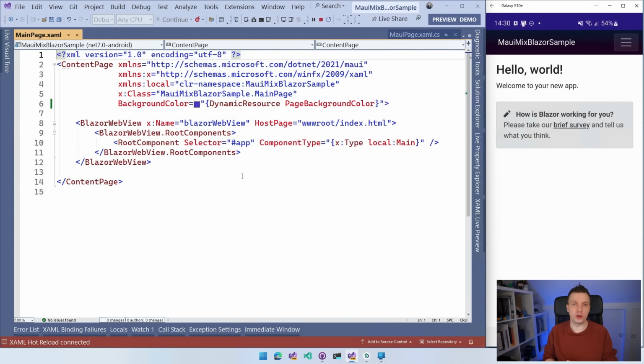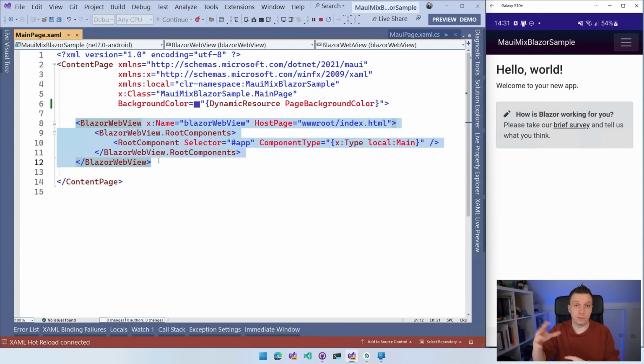So I'm going to show you a couple of ways, 3 ways actually, on how to mix .NET MAUI native and Blazor together. Here in Visual Studio 2022, I created a file new .NET MAUI Blazor application, and you can see it here on the left in Visual Studio. On the right, you can see a physical Android device that I have right here. It's mirrored on my screen, and I can interact with it from my computer as well, so that's pretty cool. But here on the left, you can see this Blazor web view. Our complete application will be this Blazor web view, and inside of that is our Blazor application, and that's where you're going to do all your things. That's typically how you would use this Blazor Hybrid application.